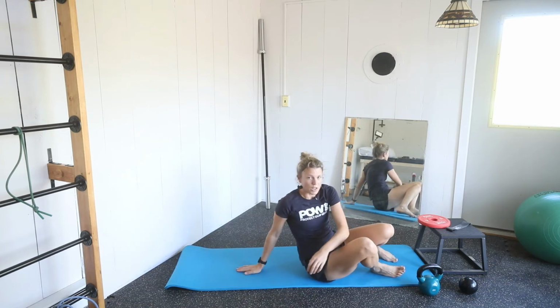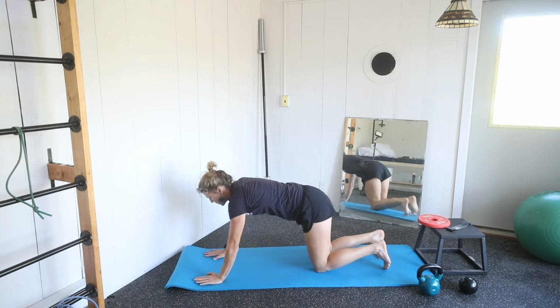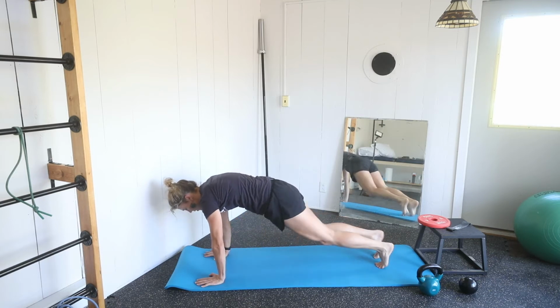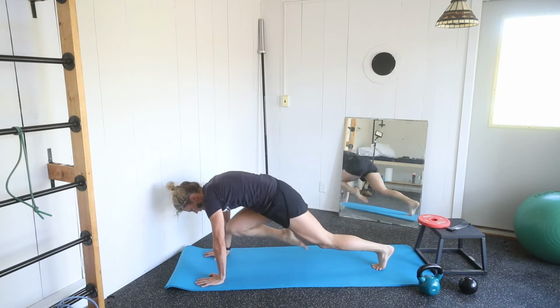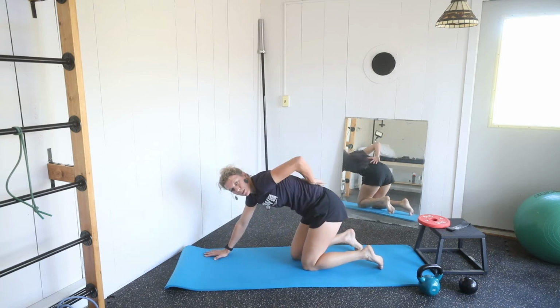You're going to turn onto your stomach, move into a mountain climber. So you're going to basically start in a tall plank position, and then you're going to start to pull one knee in towards your nose. And if you want to go slow, no problem. If you want to pick it up, you're going to try to keep your hips quiet.